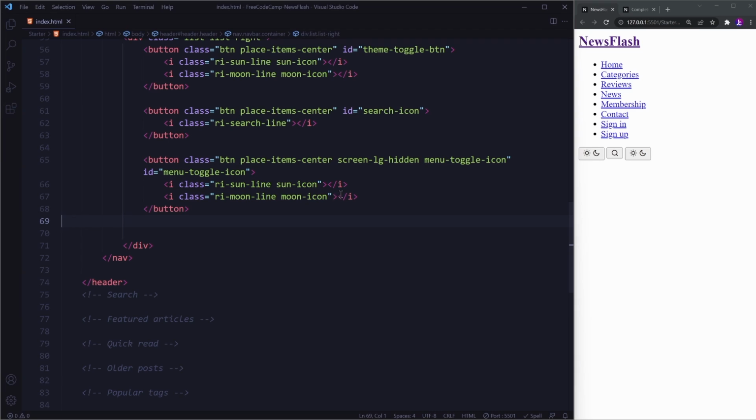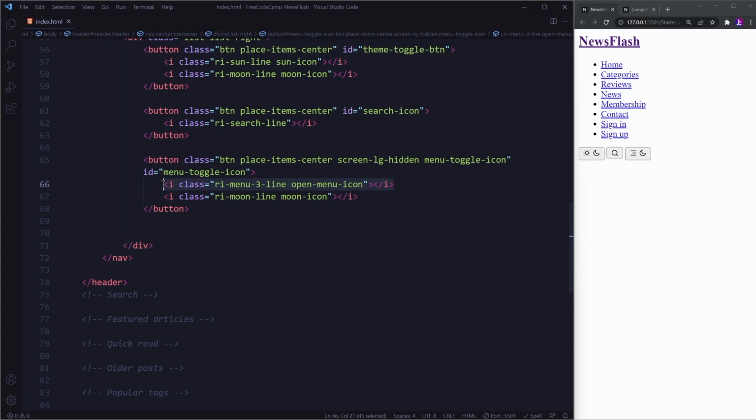We will also have two icons in here. One is going to be for the hamburger menu and the other one is going to be for the X. So here we can just go ahead and modify the classes. This one for the hamburger menu will have the class of ri-menu-3-line. And that's already going to show up there. Then we need an additional class called open-menu-icon.